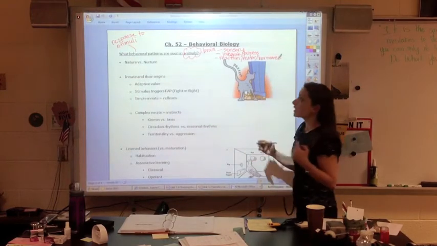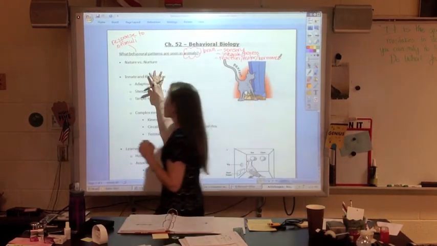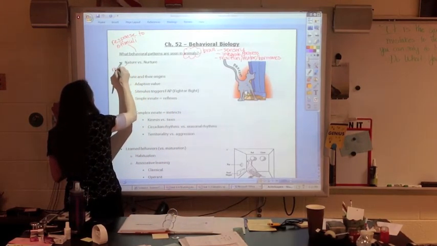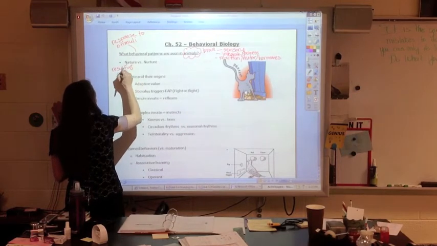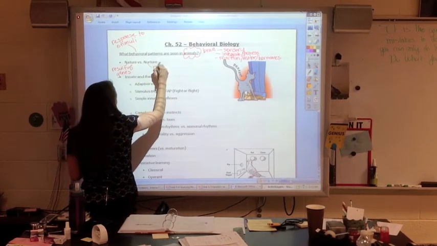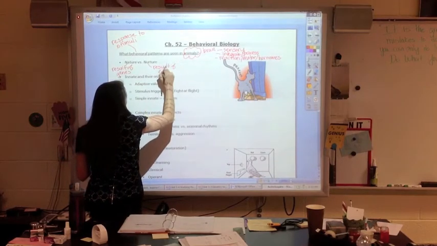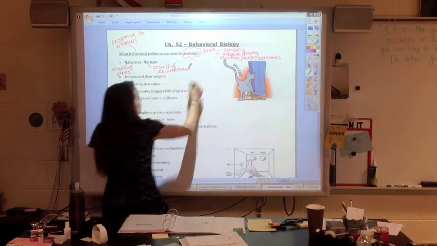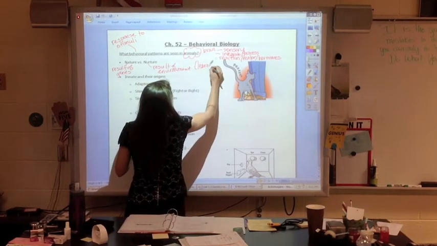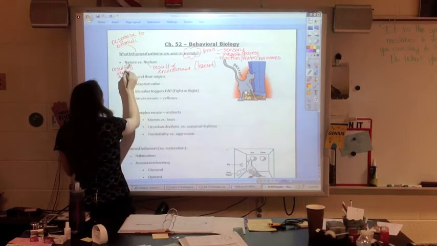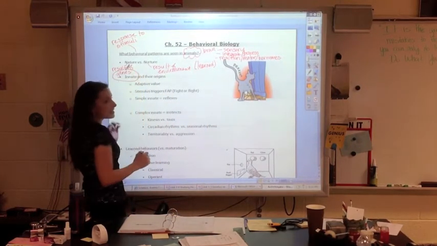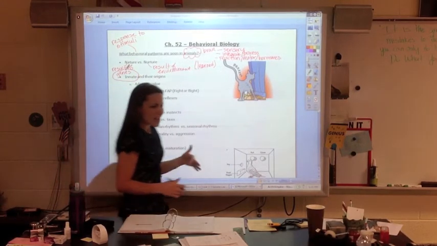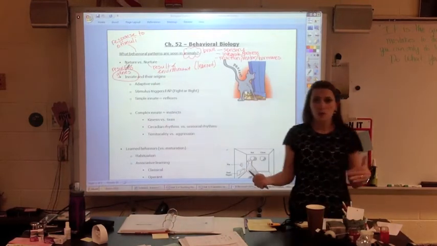So when we look at behavioral patterns, we do have to be aware of the idea of nature versus nurture. So what patterns are the result of genes, and what patterns are the result of our environment? And really, when we look at nurture, this is where we're talking about learned behaviors. And when we're looking at genes, this is where we're talking about innate behaviors. It's interesting to think about innate behaviors. How is a behavior coded for by your genes?